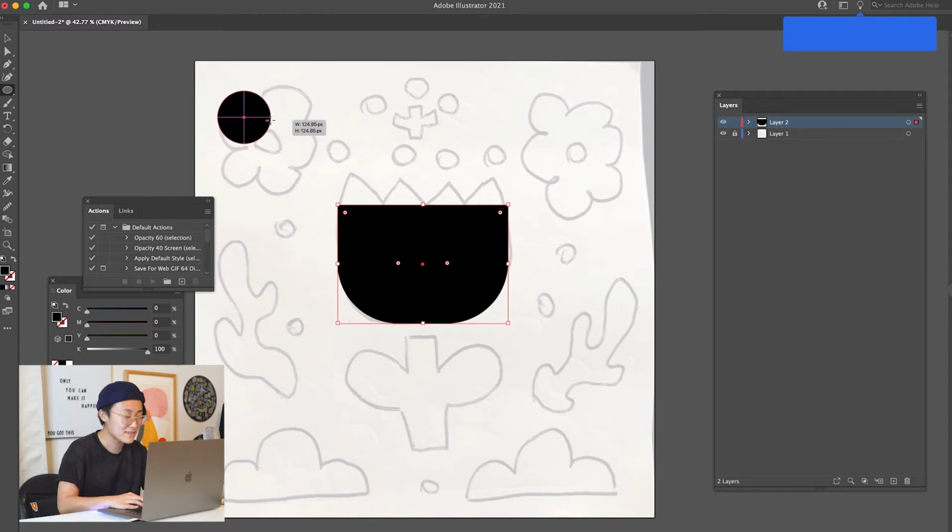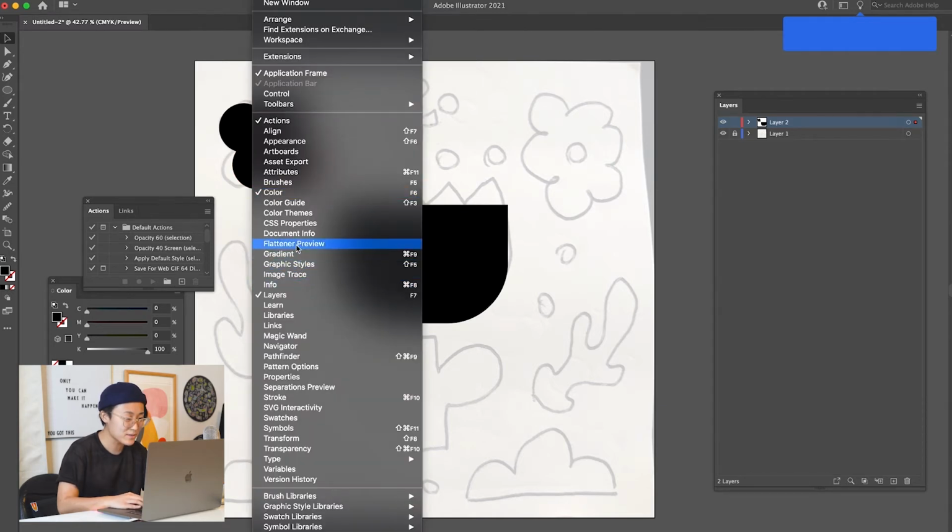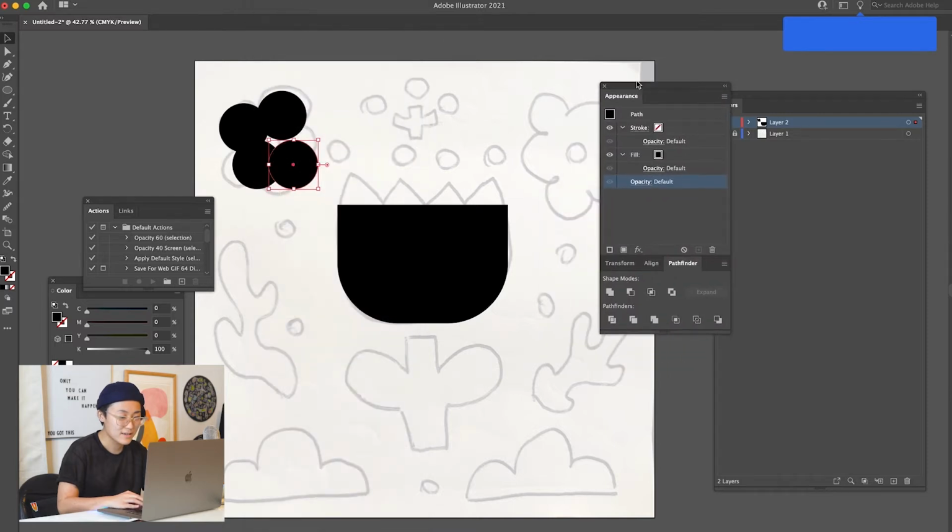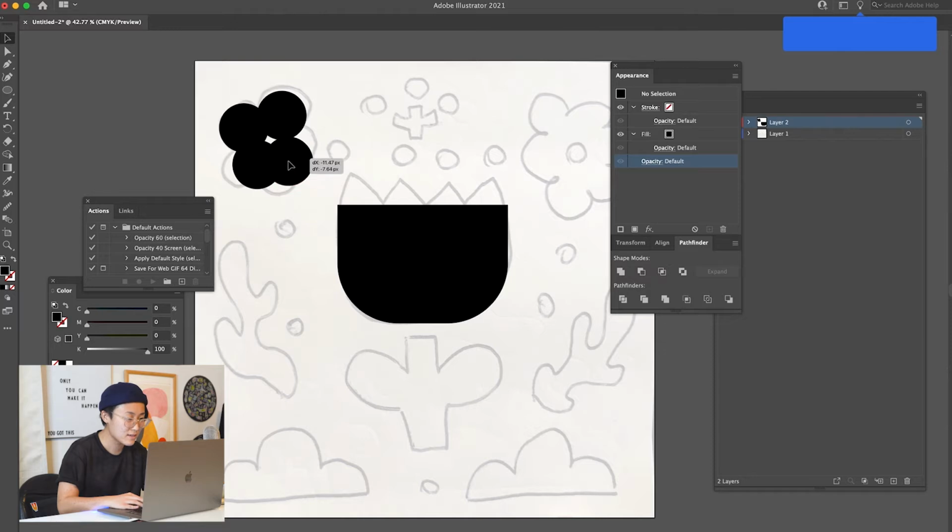For these, I can just throw down circles, and then maybe I'll use the Pathfinder tool, which is right here, and I'll just combine it. But first let me get the shapes right.